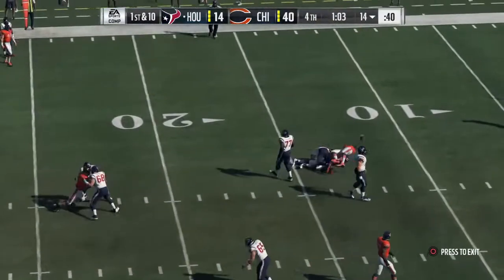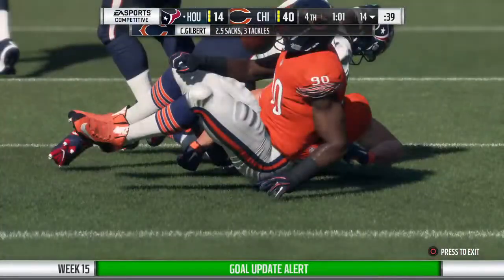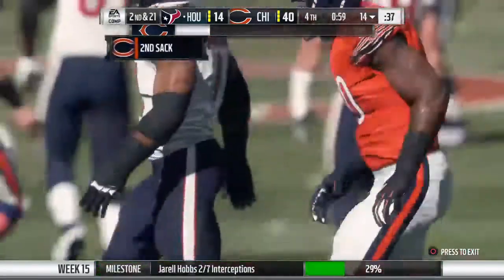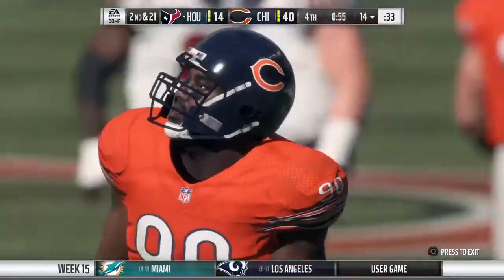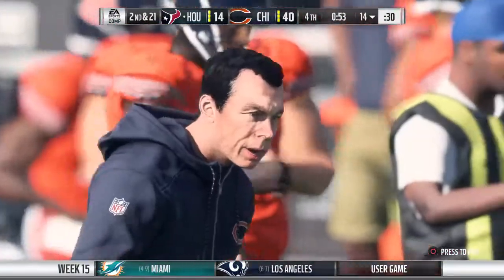Yeah. And he'll go down. The Bears get there for the sack. This has been a tough one for this offensive line. It appears almost like they've been on roller skates this entire game, the way they've been pushed around. 6 sacks given up in this one.